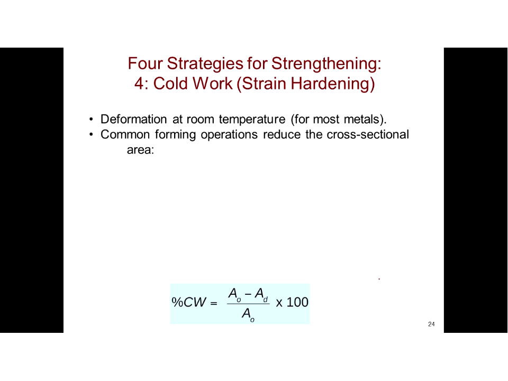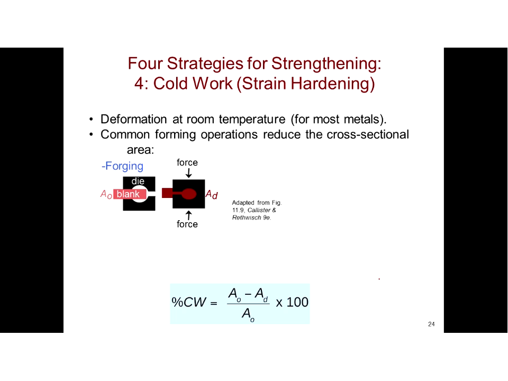The final one is strain hardening, and this is called cold work, meaning that the sample is deformed at temperatures below the melting point. It's when the sample is worked at room temperature, basically, for most metals. And here are some common ways to reduce the cross-sectional area. We call this cold work. We measure it as a percentage, by how much the area of the sample has reduced in percent from its original area. So you take the area A0 minus the new cold worked area, divided by A0, and multiply it times 100%. That gives you a percentage of how much the area has decreased.